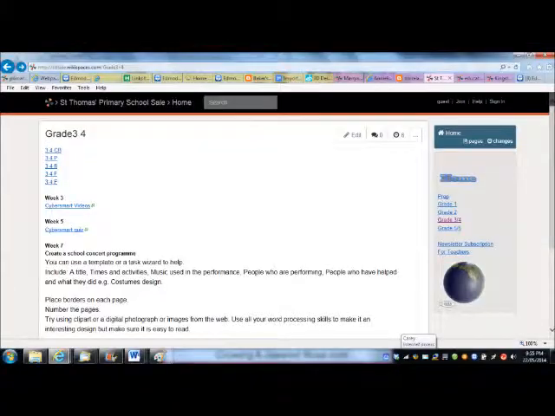The pages can be edited once they've been embedded into the documents. Down the right hand side there's home, but there's also a list of pages, and I'm going to show you some different pages in a minute in this wiki, sorry. And there's also a map, one of those maps that shows you where in the world people have logged in from and had a look at this site.